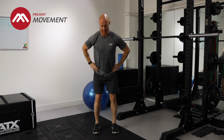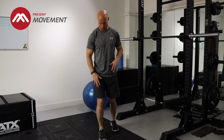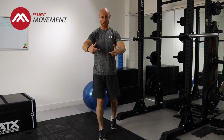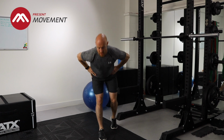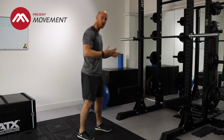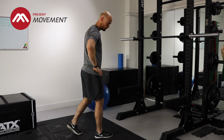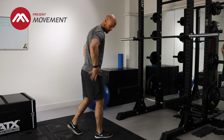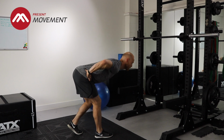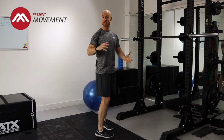I'll probably focus on 8 to 10 reps, and if that feels okay, I'll do a little split stance as well. So put all the weight onto my right side, again, bowl of water, pouring that water out, just tilting and bending forwards. The key one for you guys today, you'll see me from the side so you can see how it looks. Remember, I'm not being too rigid, I'm keeping it relaxed. So on that single leg, with all the weight on my right leg, again, just flexing from this hip area and letting myself come forward. Nice and relaxed. Do that on both sides.